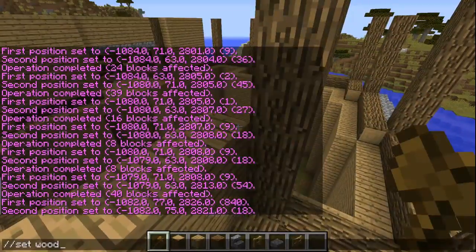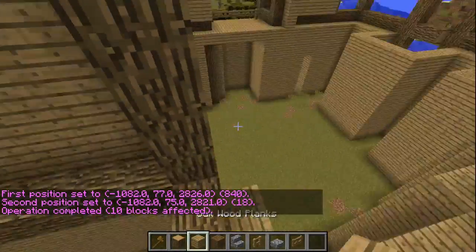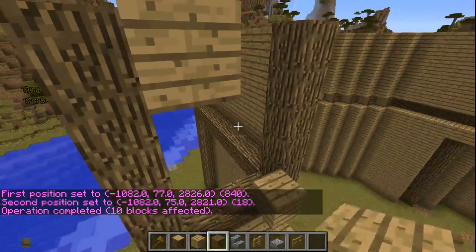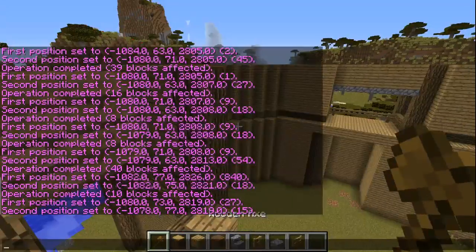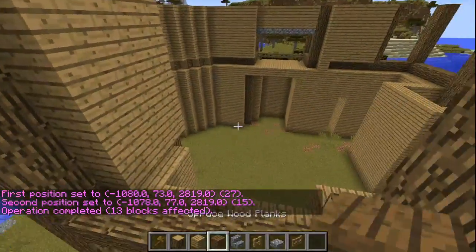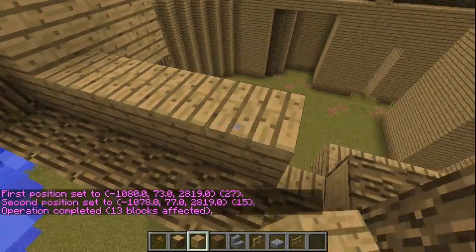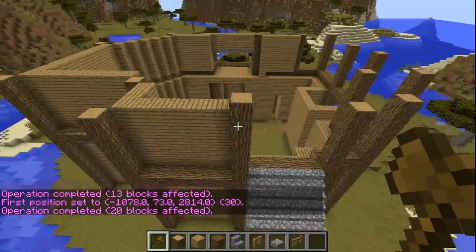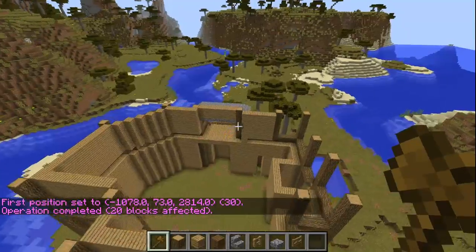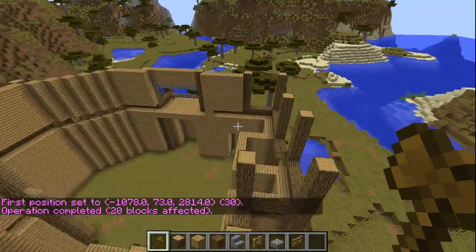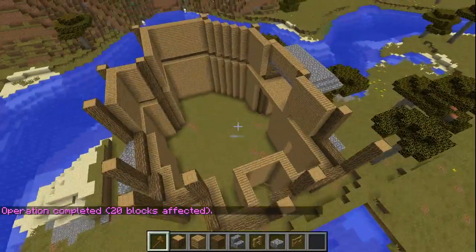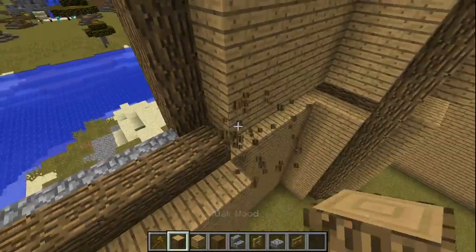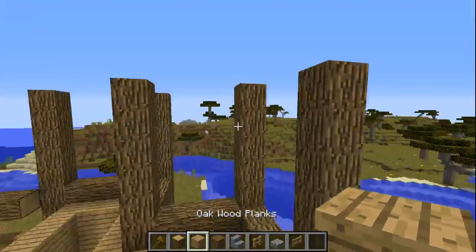I'm gonna start using World Edit again because it's taking me a little bit longer than I would expect to build this by hand. So I'll go over some basic World Edit tutorial stuff for you guys because it's not too hard to learn, but hard enough that you probably want a tutorial.